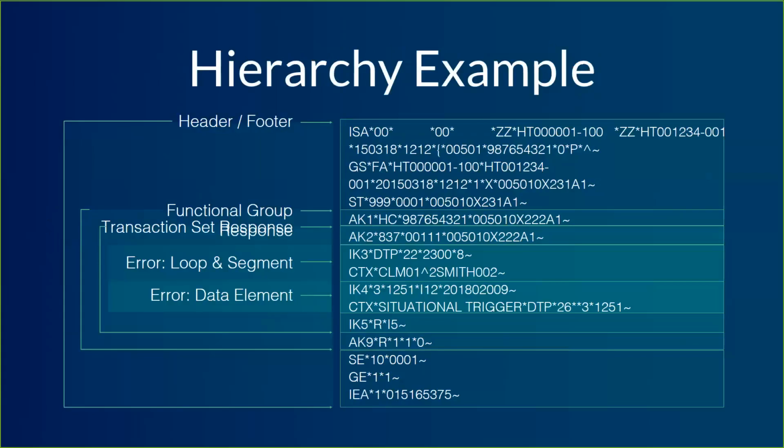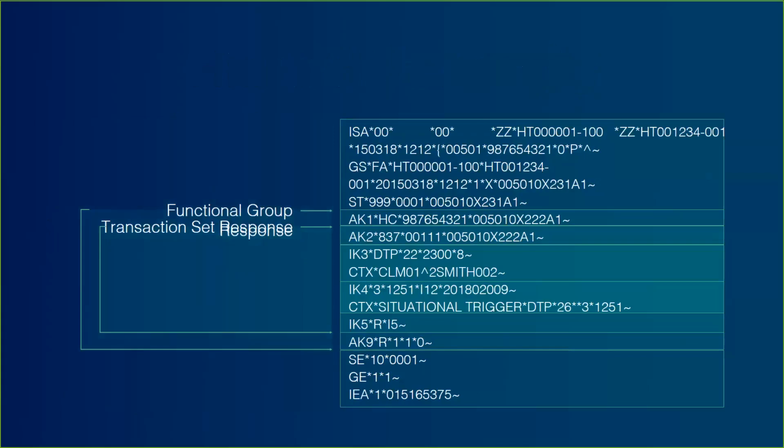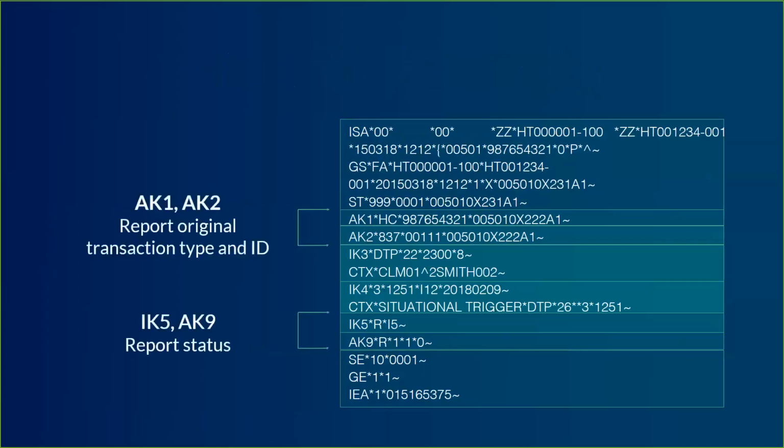I am going to be going kind of fast, but just so you know, I'm going to be sending the slides after the presentation as well. So if there's a particular element that you need to refer back to, you will have a resource for that. We're going to start with the functional group and the transaction set response. Even though one is for the functional group and one is for the transaction set, they are very similar in how they function and how they're structured. So we're going to cover them together, and in fact, we're going to cover them as headers and then as footers, in two separate sections.